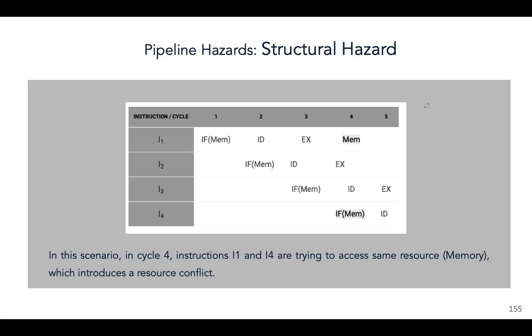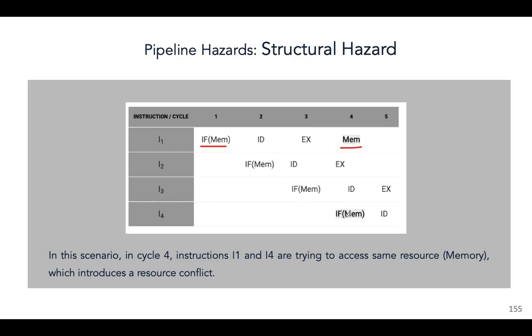Structural hazards. Now here's an illustration of what that looks like. Suppose we have 4 instructions and each instruction occurs in 4 stages, right? So instruction fetch, instruction decode, instruction execute, and some memory operation. Now you see, in both instruction fetch and memory operation, memory is used in all of the 4 instructions. Now this is a typical cycle. With cycle 1, instruction 1 is fetched. With cycle 2, instruction 1 is decoded while instruction 2 is fetched. With cycle 3, instruction 1 starts executing while instruction 2 moves on to the next phase, which is decoding, and so on and so forth.